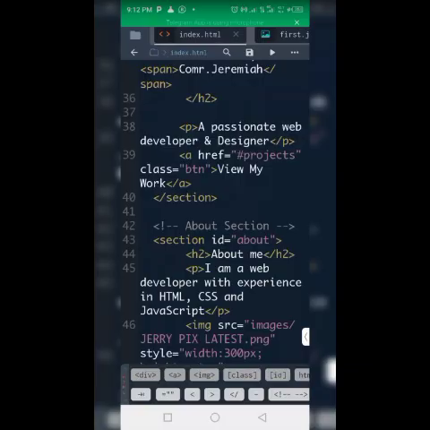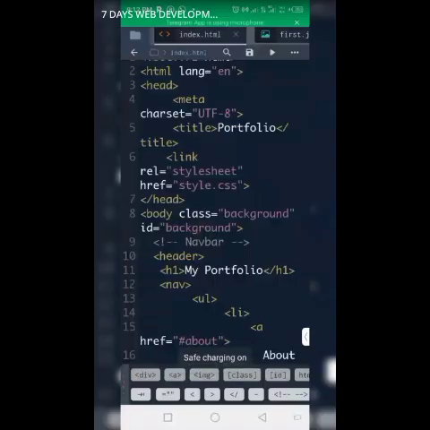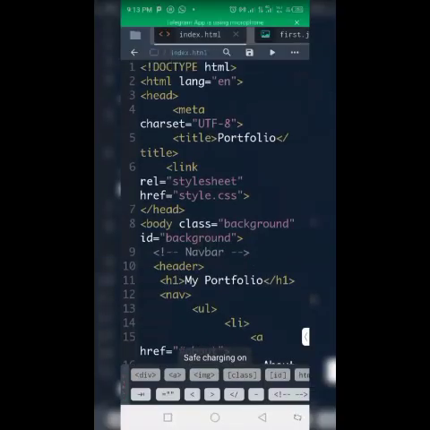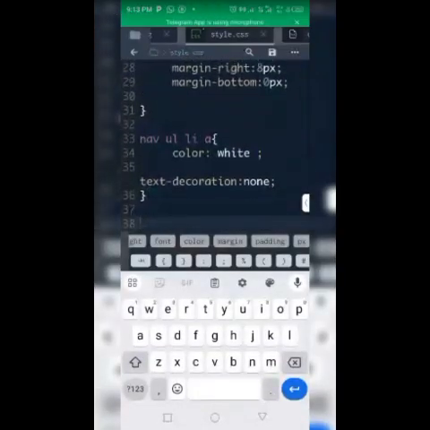So the next thing we want to look at is how to add a hover on the link. So if you want to add the hover on the link, you still need to come back and type the same tag, a, but this time around you are going to put a colon and then hover.